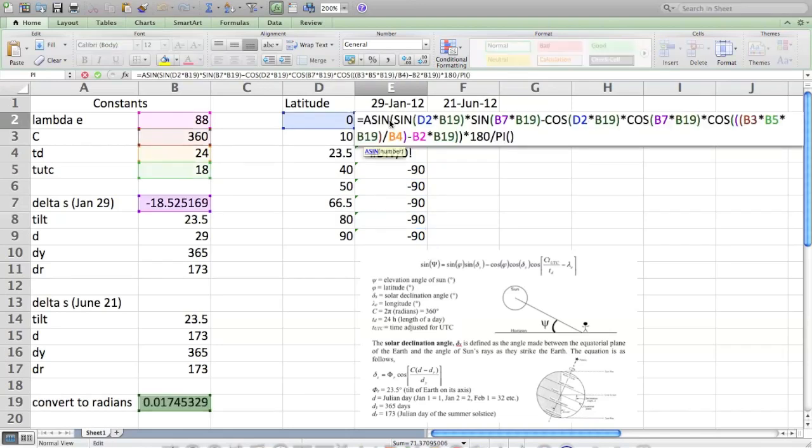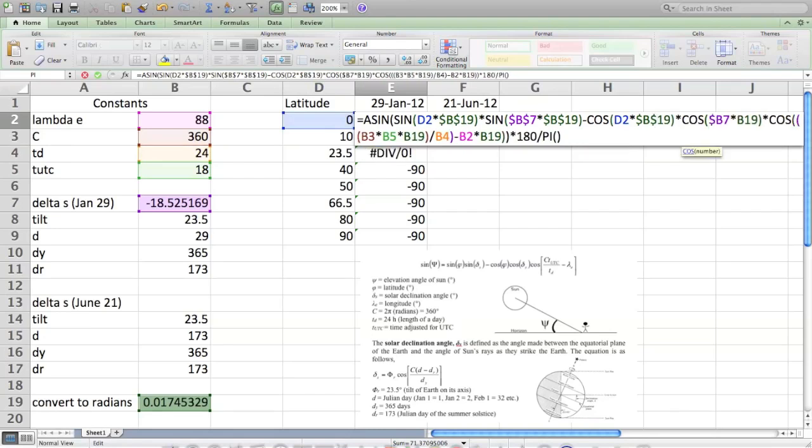Let's go back into this cell. Any cell that we want to stay constant, we're going to wrap the letter of that cell with dollar signs. The only cells that we're not going to wrap in dollar signs are the ones called D2. But B19, I want that to stay constant, so I'm going to put a dollar sign on that side of the B and a dollar sign on that side of the B. B7, I want to stay constant, dollar sign, dollar sign. B19, I want to stay constant, dollar sign, dollar sign. D2 is allowed to change, but B19 over here, dollar sign, dollar sign.